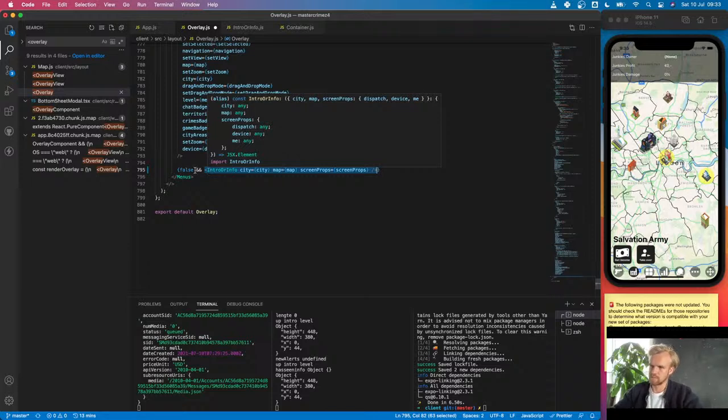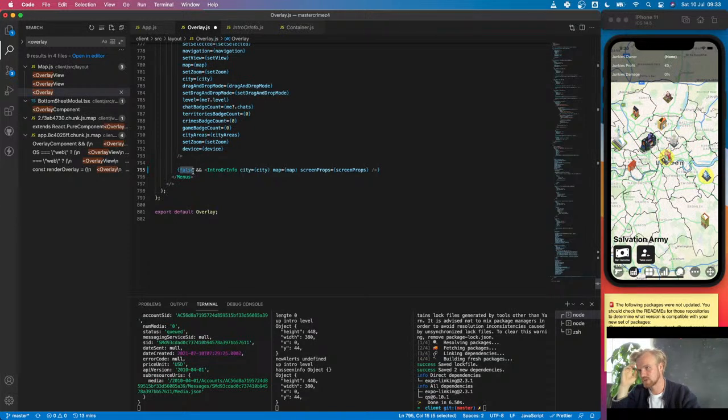Because this returns false, and if this is false, the whole statement cannot be true. So JavaScript will not even try the second part, because it knows it will already be false. Because false and anything is always false. So that's why we use this in JavaScript to render stuff or not render it.